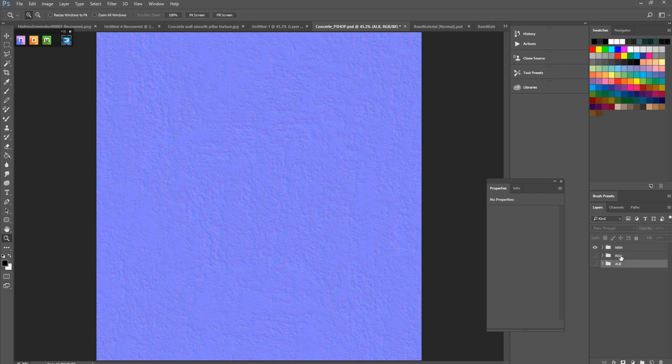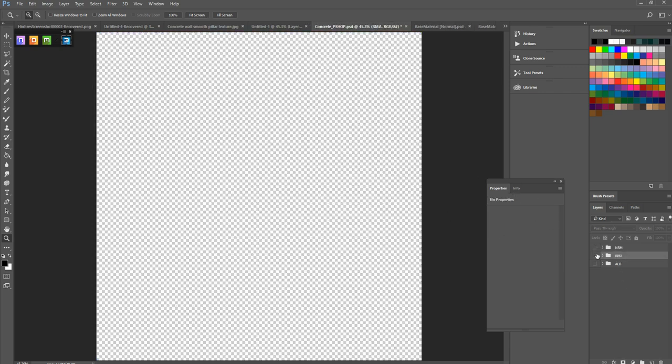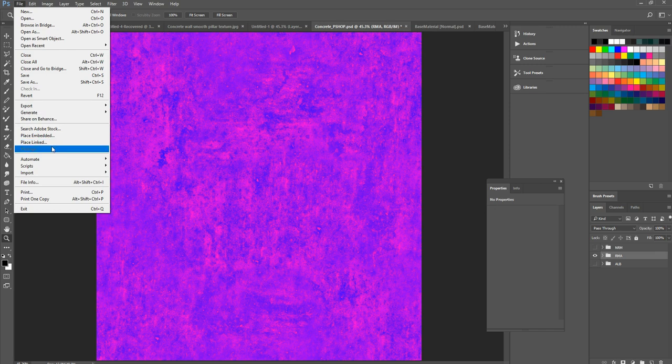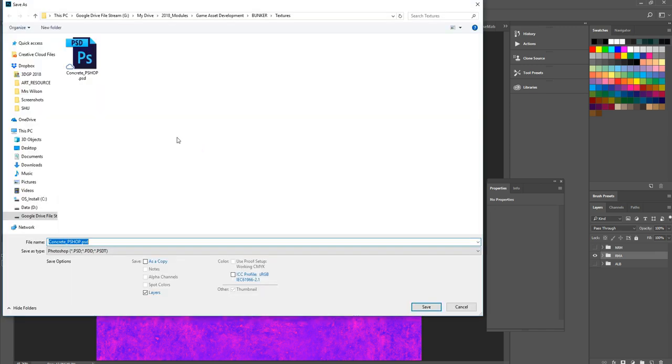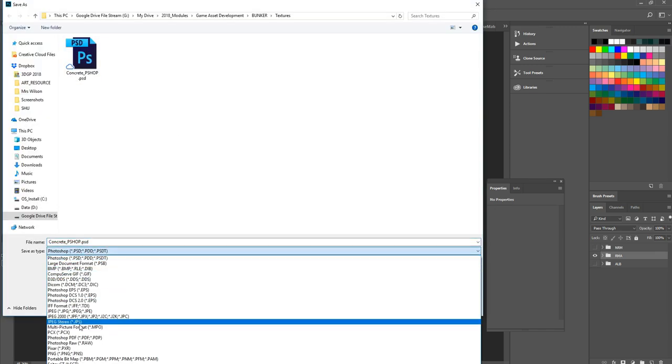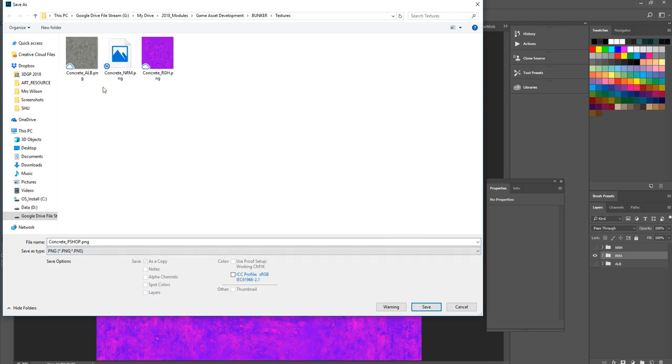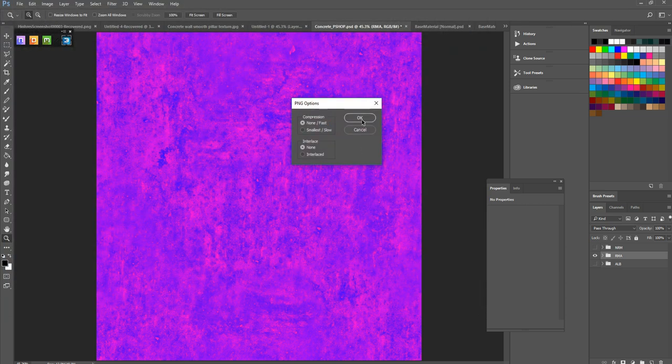Just save it, Dave, come on. Right, now, yeah, look at that. It's an RMA folder. What an idiot. Save as. Yeah, I'm not great for naming conventions.